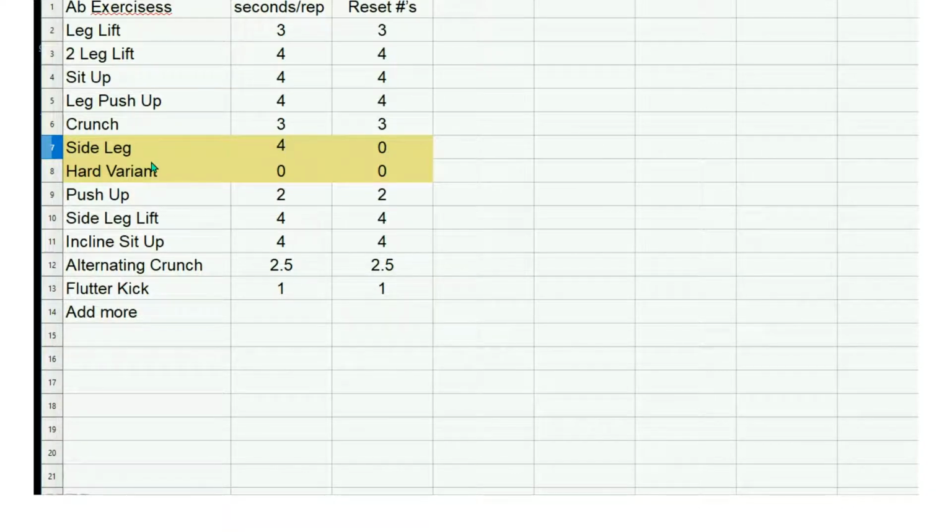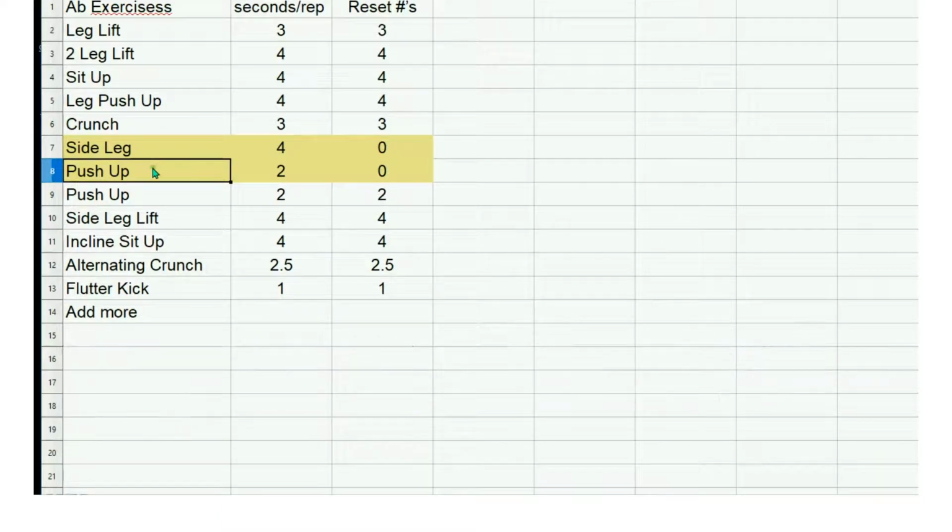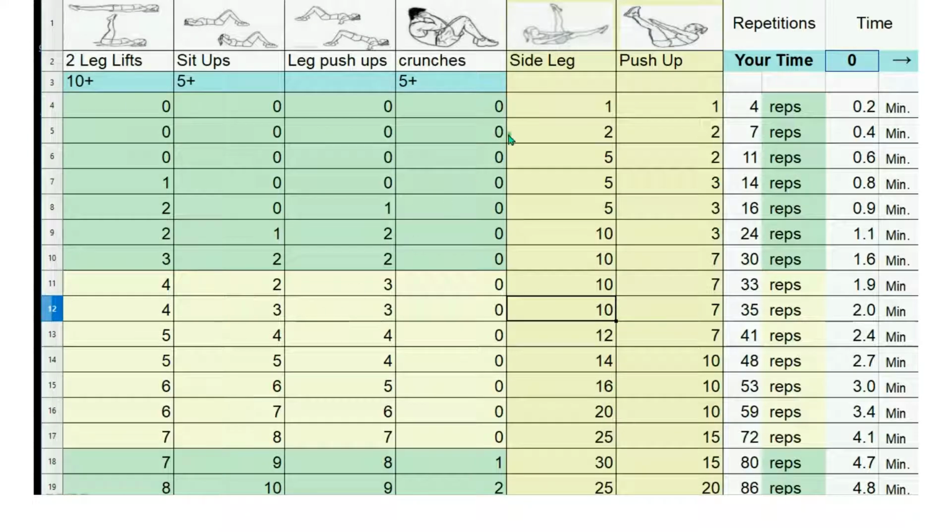and benefits. You can add up to 2 extra or replacement exercises in these yellow columns. Copy the title to the variant equals cell and enter the rep time in the next cell. When you change them and go back to the progress chart, you'll see the rep times for the variants added to your total daily reps and daily exercise time. The reps are designed for a good phase in.